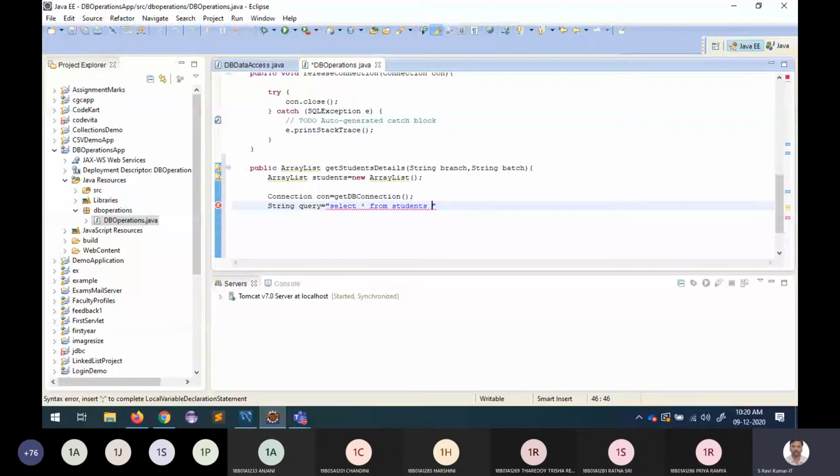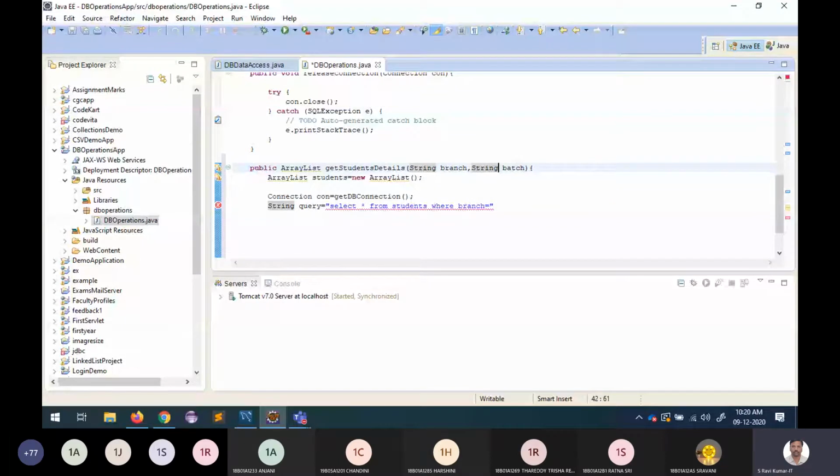Next, where branch equals the given branch. We don't know the given branch, so that is there in the variable branch, and batch is there.